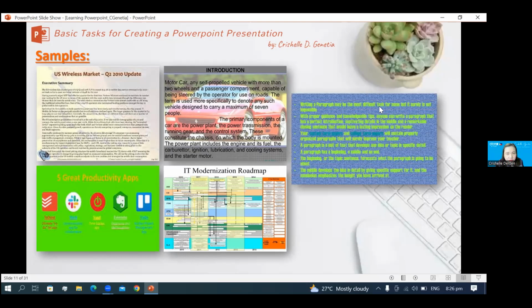And lastly, you have this. Notice that the PowerPoint slide background is like a pattern, blue color, and then your text is neon green. You cannot even read this text anymore. So these are examples of very bad and ineffective PowerPoint presentations. And that is one of our goals, why we would want to teach everyone, so that in time, if we are the ones who are going to present, we are going to be ready already.